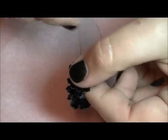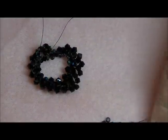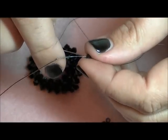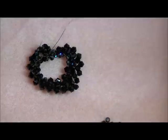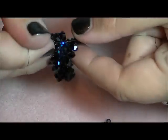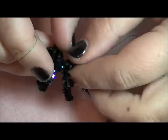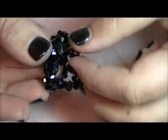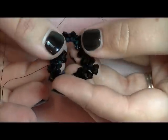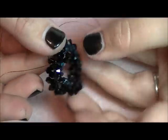Okay. Make sure you get them pulled good and tight. Pick up a 3mm. Cross your needles opposite ways through the 3mm, and pull. So now I've added another 3mm. Now, if I fold everything back together here, I'm actually at the center point of my heart.